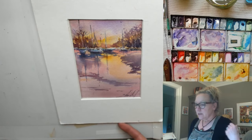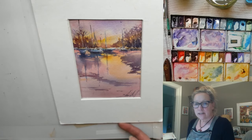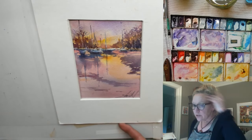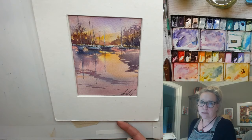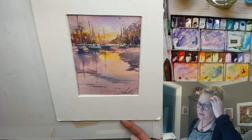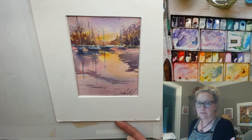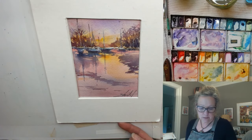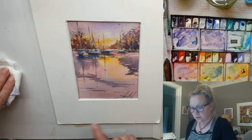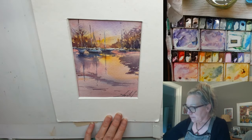I took it over there and put it in the show, and I realized I didn't photograph the painting after I'd fixed it up a little. I wasn't quite happy with it. I took a picture of it, and then I said, no, it needs this. But then I never took a final picture of it. So I thought, well, I can post that I won third place, but I don't have a good photo of it. But I should probably post it anyway, just so I don't get my imposter syndrome. What? Me? I'm not a watercolor painter. So, but yeah.